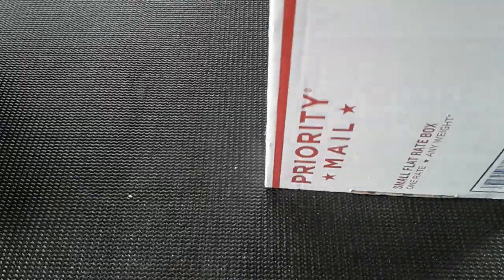I want you guys to actually feel like you've got these knives right in front of you. Not exactly sure what's in here. I know what's in both of these boxes, I just don't know which is which. There we go. There's our product.